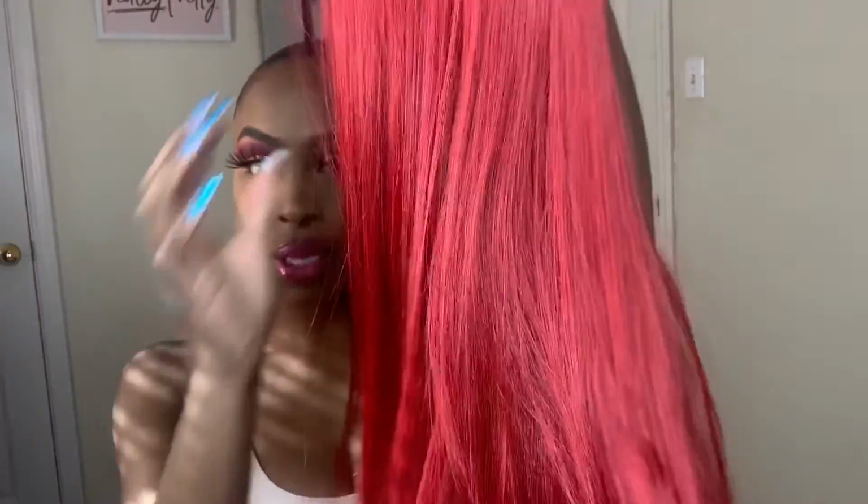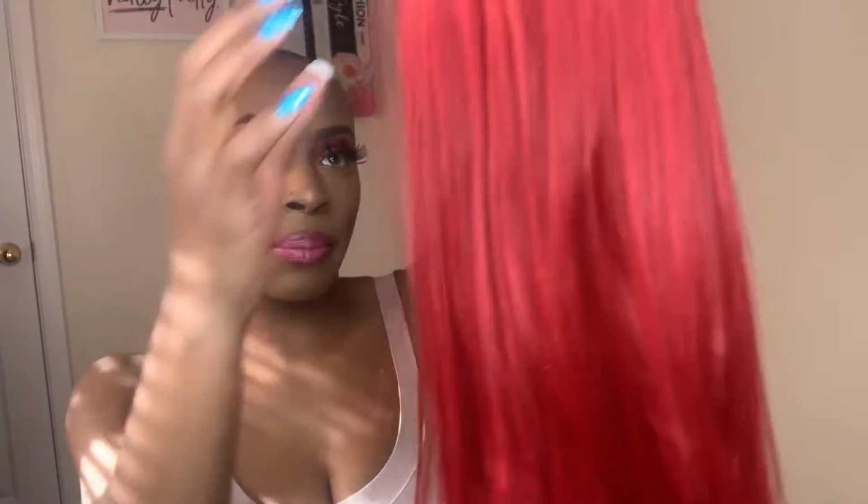This is what she's looking like out of the package. Very cute. I'm really feeling this because it's thin. It's not a lot of hair. And I actually like that because I feel like it doesn't get tangled easily when it's not that much hair.